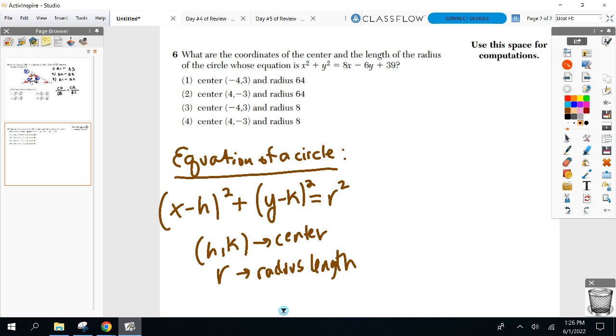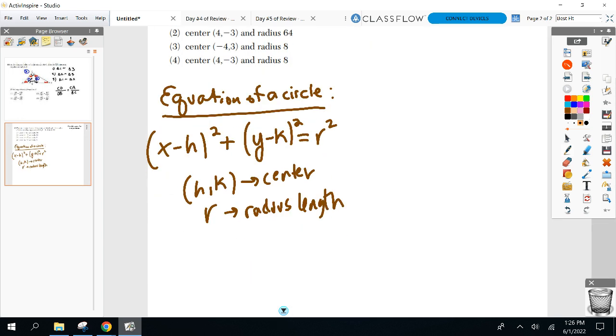Unfortunately, the one I gave you in the problem does not look anything like our equation of a circle, does it? It does not. So I need to convert it using what process? Just yell it out if anybody remembers what process to convert it into circle center radius form. Completing the square. Okay, I need to complete the square here to make it into our equation of the circle. So let's complete the square.